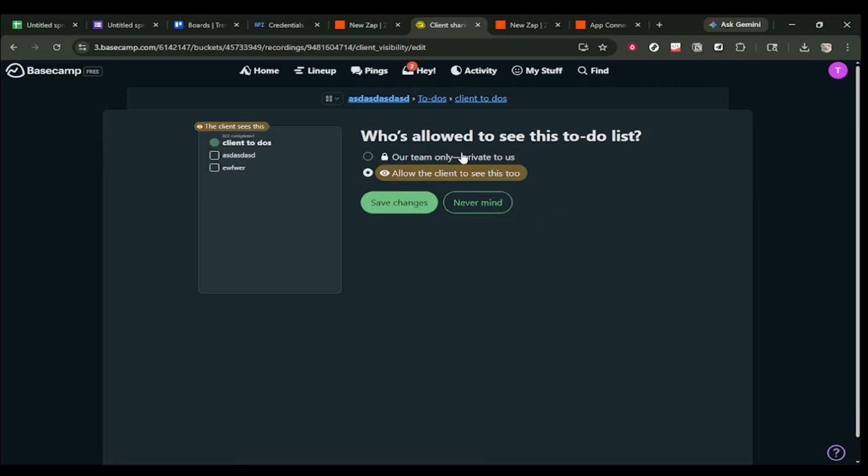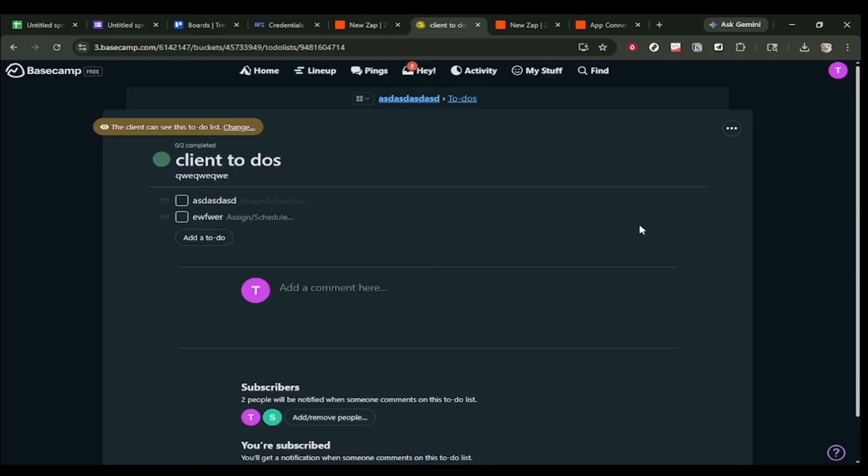Click the Change option. This opens the controls where you can adjust how the list is shared and who has access to it. This is where you can set the list so it is locked down and not open for edits. Take a moment to read what is shown on this screen, since Basecamp will usually make it clear whether the list can be edited or whether it is restricted.